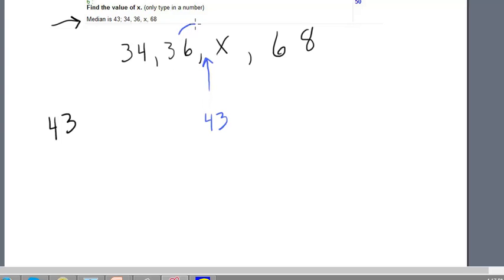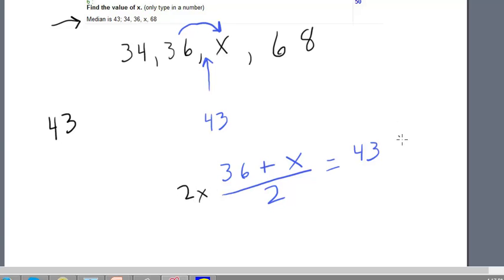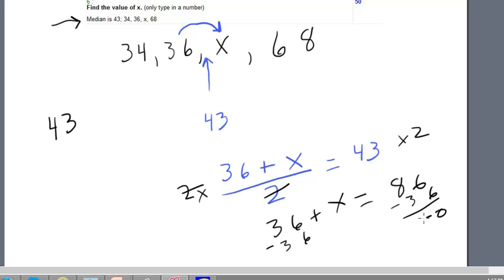So that tells us 36 plus something divided by 2 equals 43. So 36 plus something, call it x, divided by 2 equals 43. If we just solve this for x by multiplying both sides by 2, these cancel out, and this becomes 86. So I have 36 plus x equals 86. Solve for x, I subtract 36 from both sides, and I'm left with 50. So x equals 50, right up here.